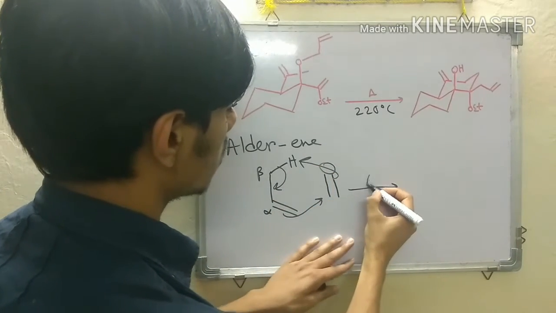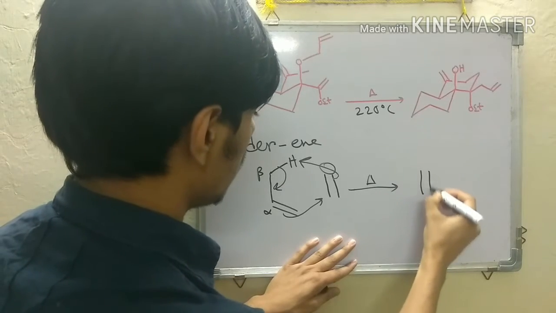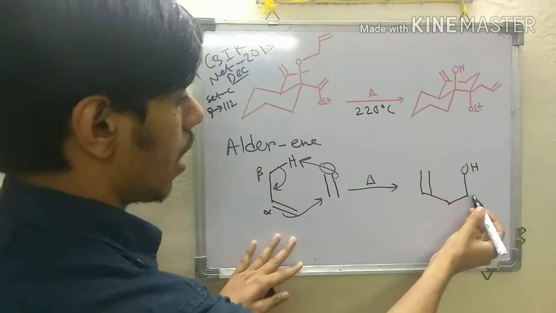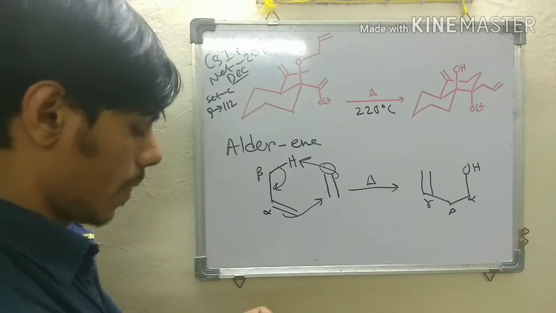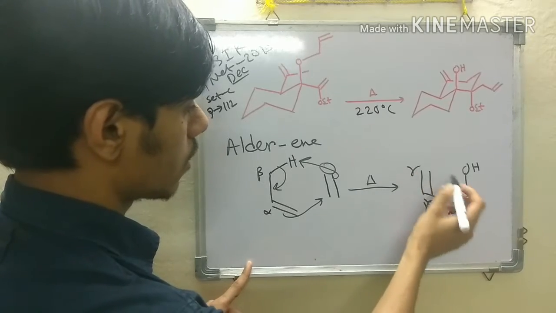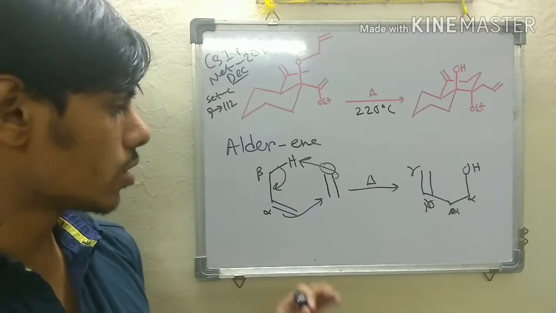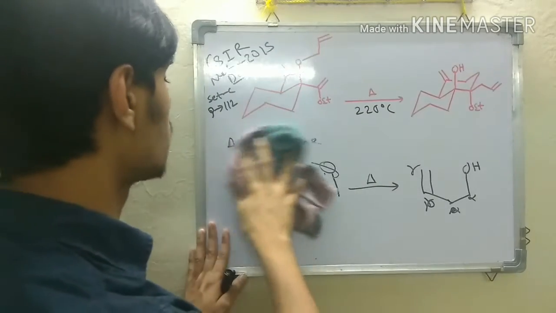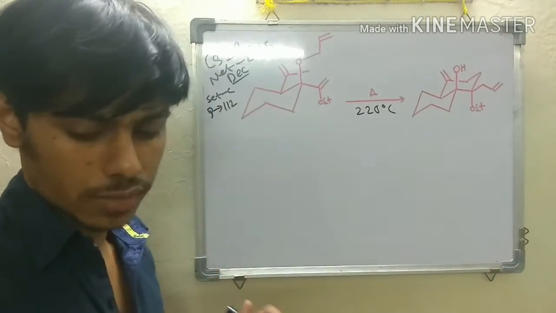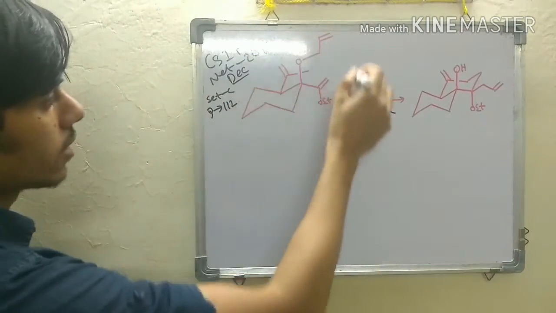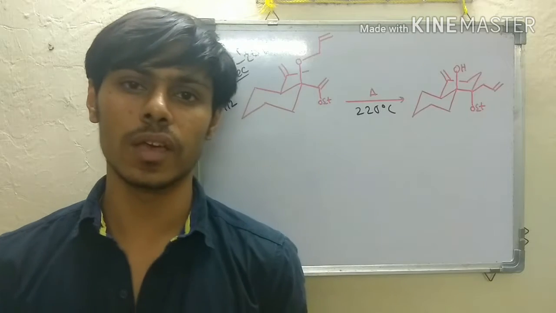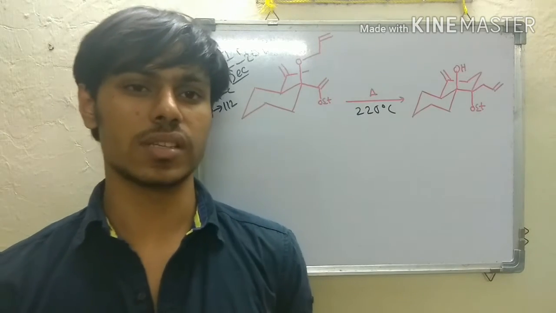It is also a pericyclic reaction. Heat is needed, and you will get this alcohol. This is alpha, beta, gamma, so you will get a beta, gamma unsaturated alcohol. These three types of reactions are involved here, and you now have to identify the order of their occurrence. If you look at the substrate, you first have to identify if there is any segment which can give the Alder-ene reaction, or which can give the 3,3 sigmatropic shift.